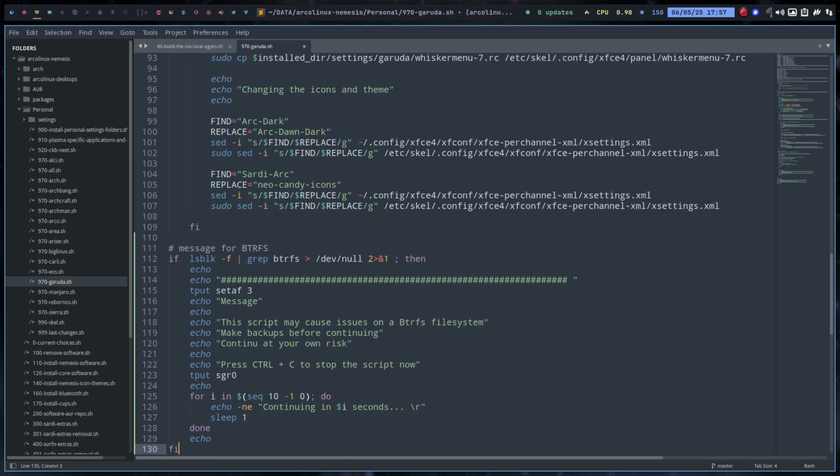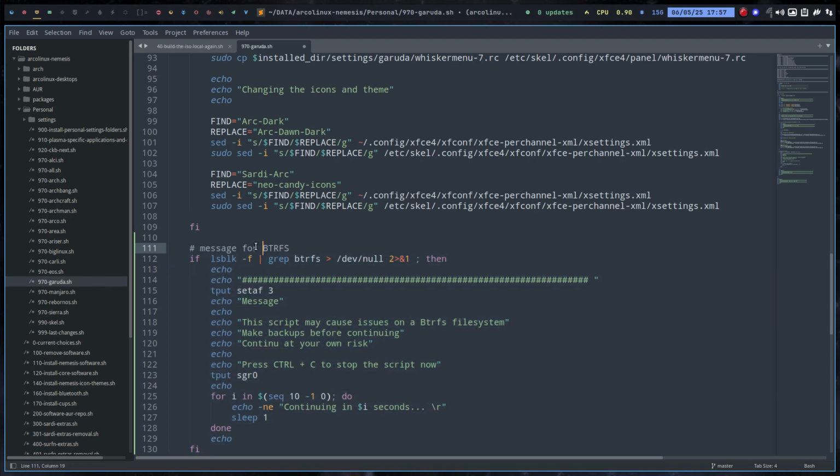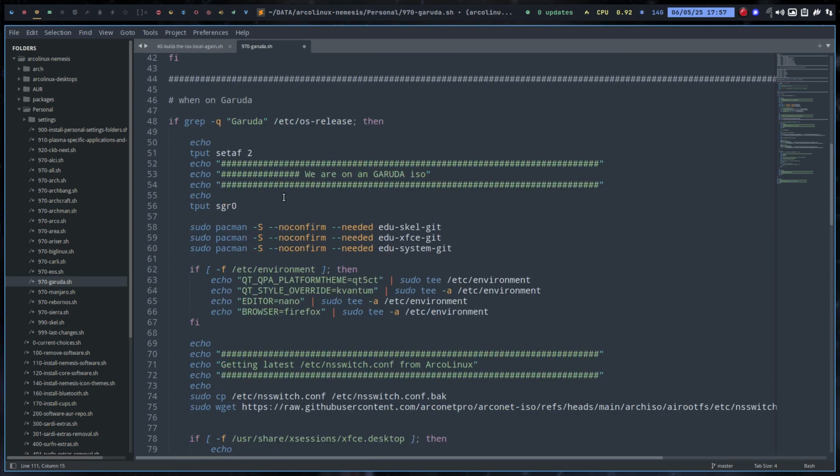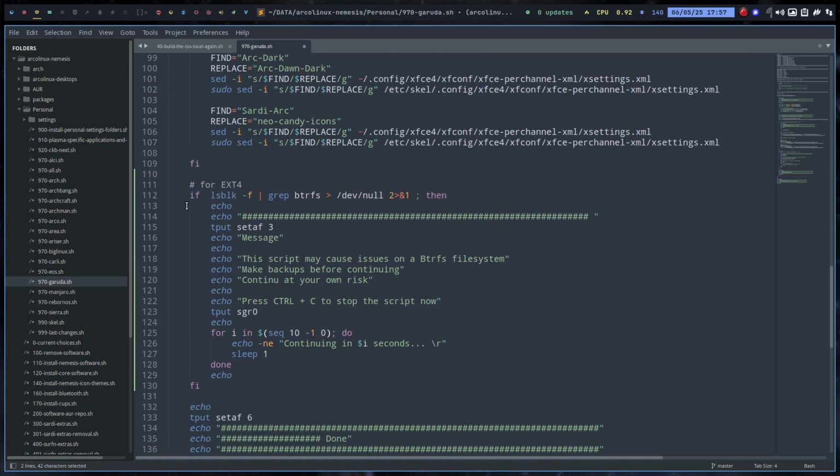This line of reasoning says Btrfs. And in this case, it's actually for EXT4, right? I'd like to check if, when I install, when it is Garuda, right? Up here, I say it's Garuda. That's the first if. So this happens, or will happen, if indeed Garuda is in there.